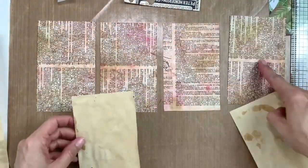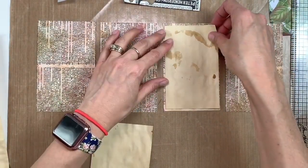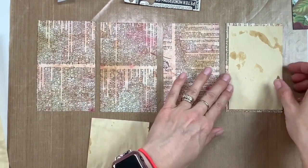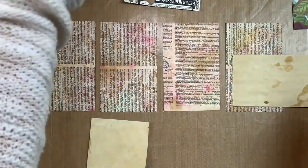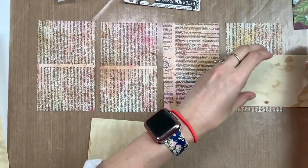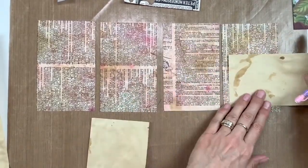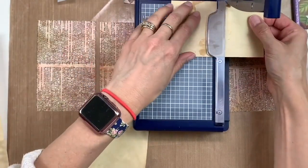So I'm just playing around, seeing what I like best. I don't want to cover up too much of the writing on these, so I'm determining where I want my paper to go, and which ones I want to cover more than the others. You can see I'm twisting and turning it to get the placement the way I like. I also wanted to make sure that I didn't cover up some of the staining that I did on the encyclopedia page that I really liked.